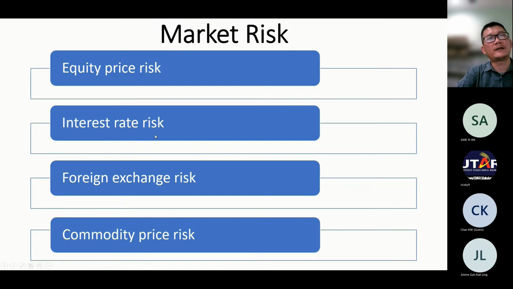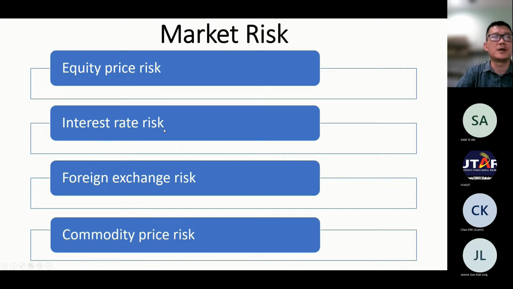And the interest rate will also affect the liability portion of the bank. The bank has a lot of deposits, and also a lot of non-deposit liabilities. For deposits and non-deposit liabilities, if the interest rate increases, then the bank has to pay more costs to the depositors. For you as a depositor it's good, but for the bank it's not good, because they have to pay a lot of interest to all the depositors and to the lenders who lend money to the bank itself. So this is another way the interest rate will affect the liability portion.